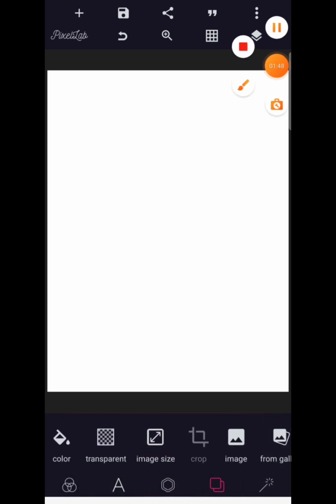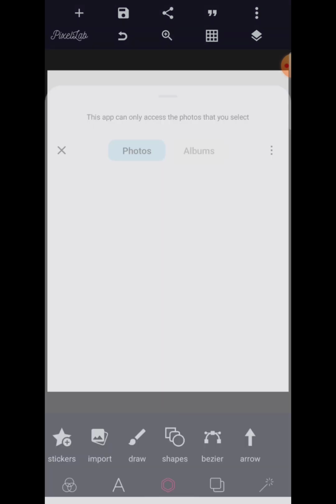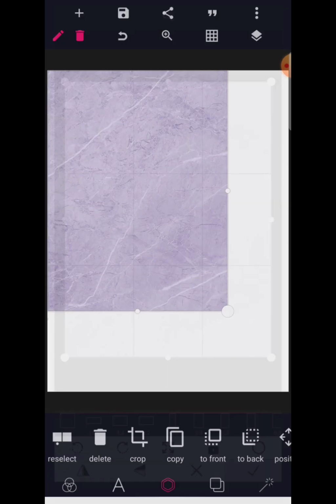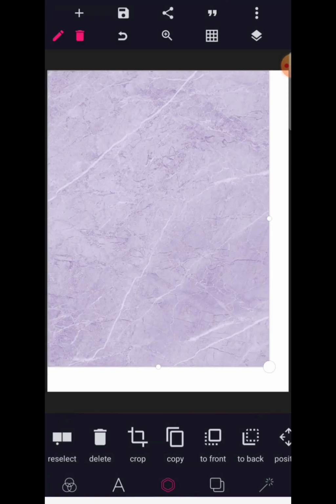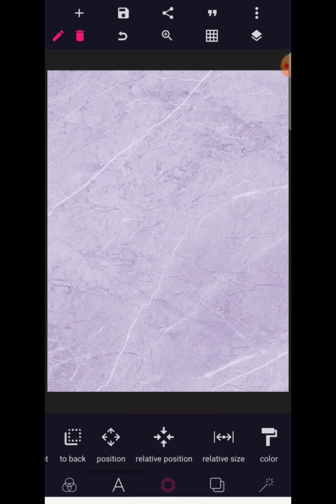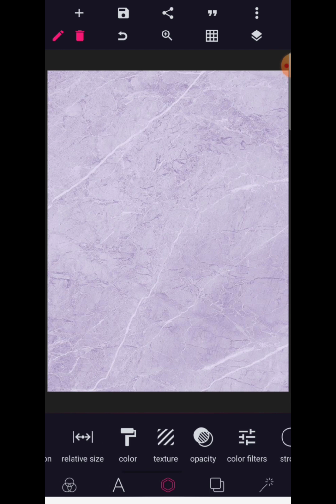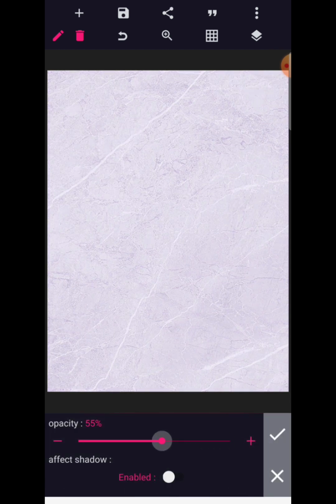Then we're going to import another important element for the background. Like I always do in most of my tutorials, I always start by preparing the background, then I bring in the other elements. That is exactly what I'm doing here. So I'm going to click on this middle button, which allows me to bring in the background that we're using. I have this purple marble background that I'm going to size up to fit into the design. Then you can use a relative position to make sure everything is centralized, and go to your opacity. Then we step down the opacity a bit. Let's leave it where 60 is okay.